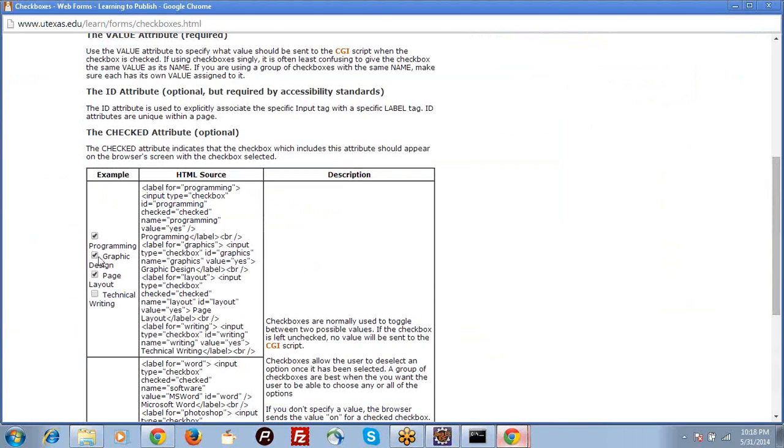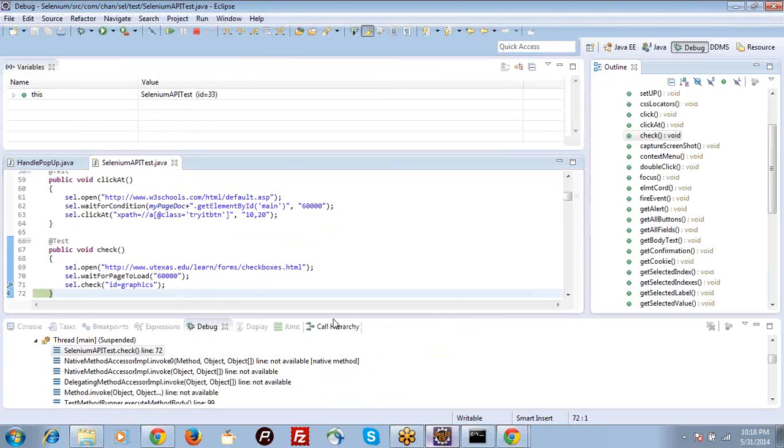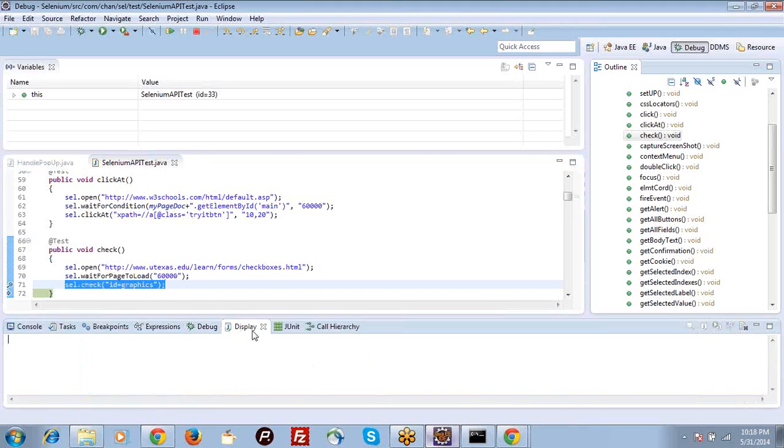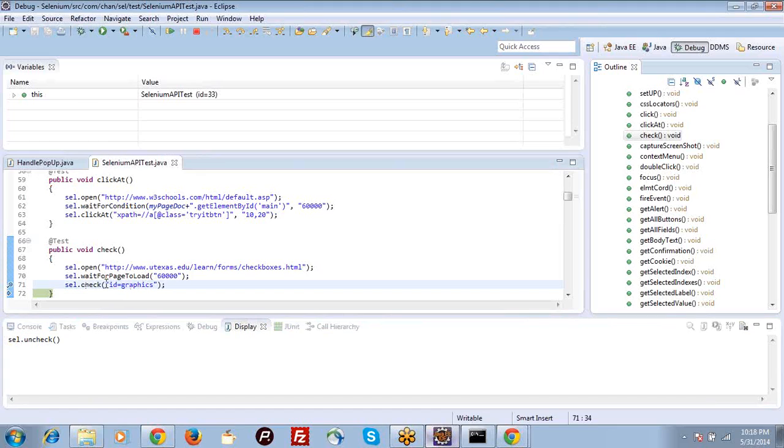See, graphics is checked, right? And there is one more API, I will show that API also here itself. Like you are checking, if you want to uncheck, the uncheck API is also there.